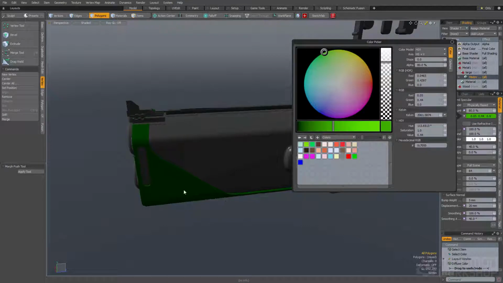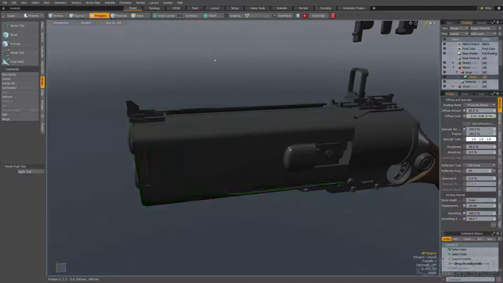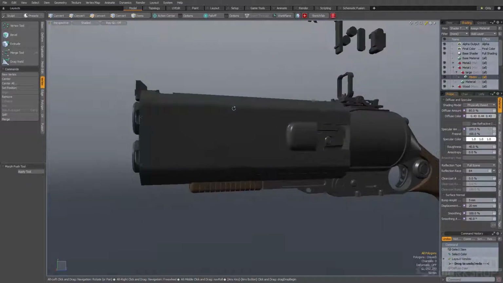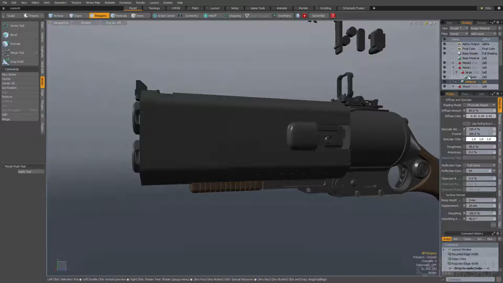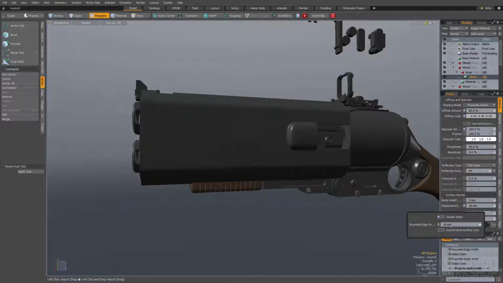So now if we change this one to be, for example, another color, then whatever was in here will just get that color. But we don't want that, because we want it to have the same color, we just want to change the round edge width. So right now it's way too big on most things, so I'm just going to keep it at 10 millimeters, but I'm going to actually make it smaller here and put it to 5 millimeters. But since this one is an instance, it has updated the value as well.